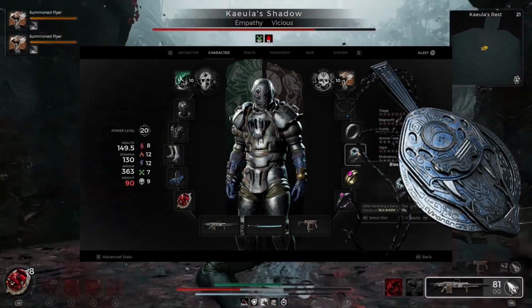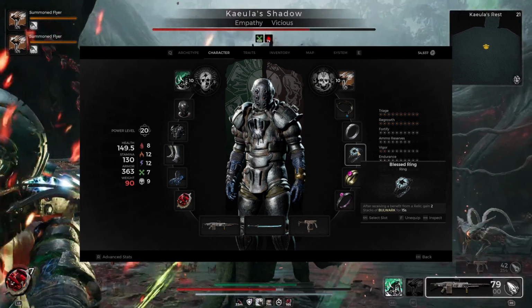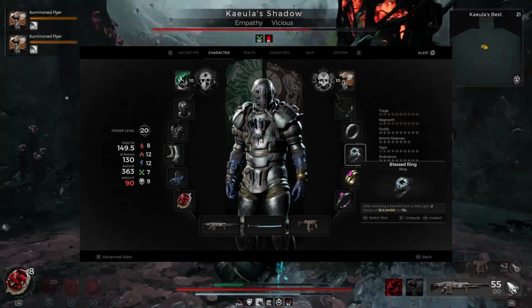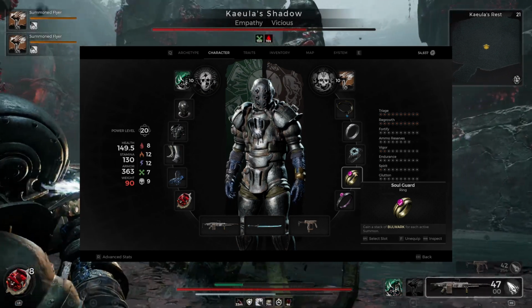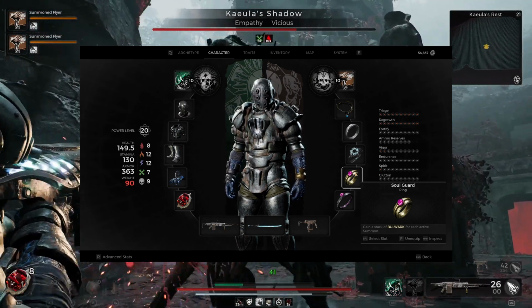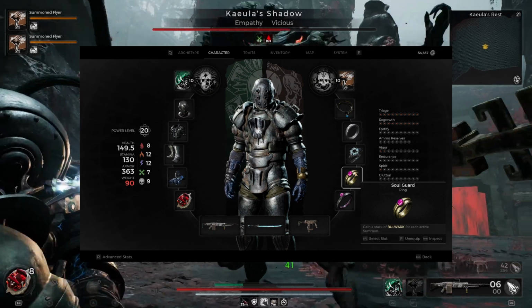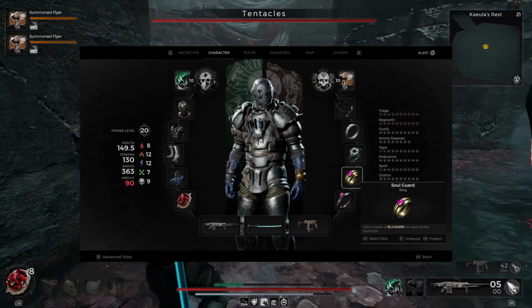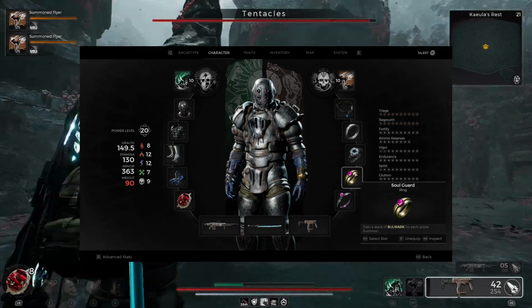Our next two rings are all about Bulwark, which increases our damage negation while they're active. The Blessed Ring will give us two stacks whenever we use our Healing Relic, and the Soul Guard Ring does the same whenever we have two summons out. And with all this together, we actually get 83% damage reduction. And if you don't know, 80% is the cap in this game. It doesn't matter if you're at 90%, 100%, 200%, it caps off at 80.